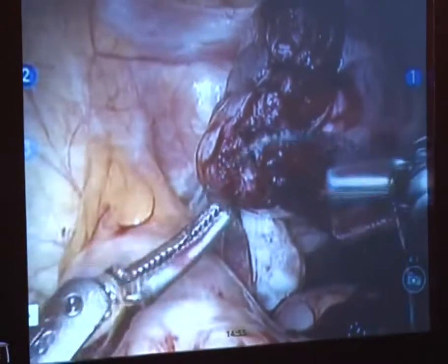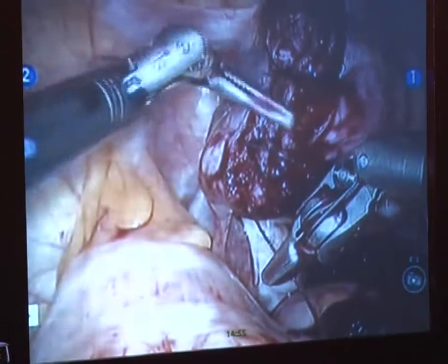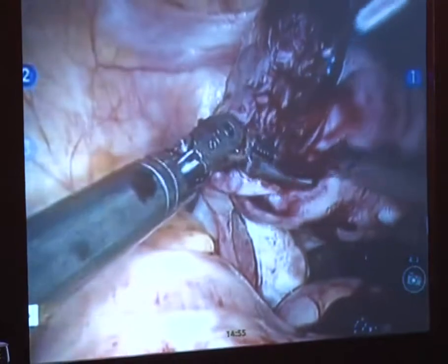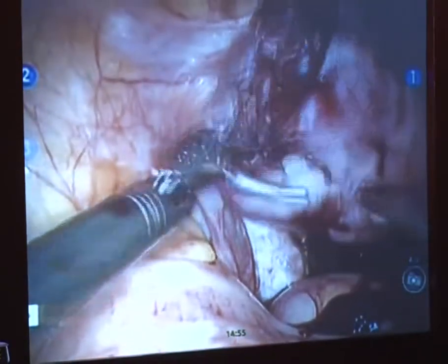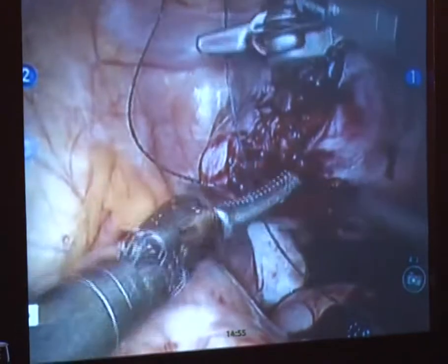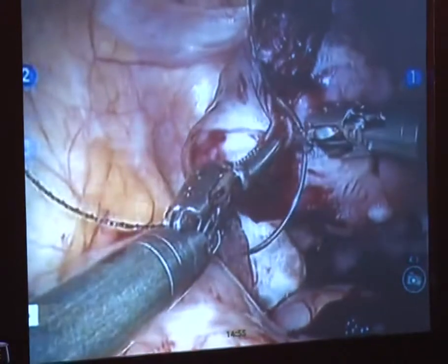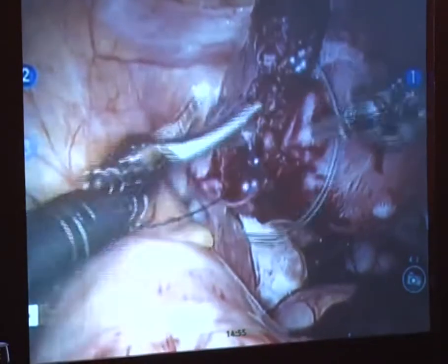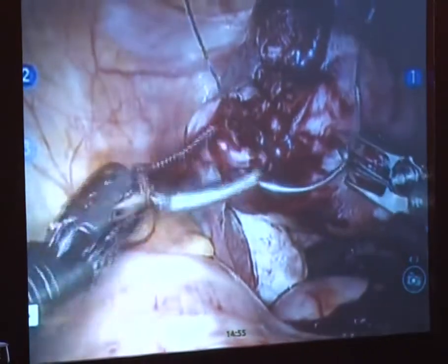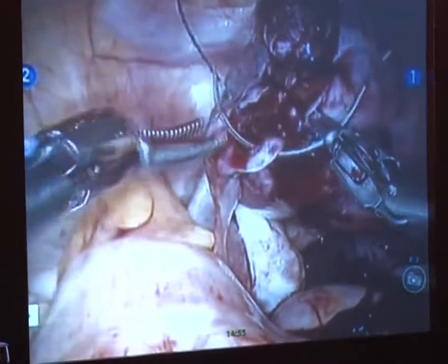Can we put our camera port up to the epigastrium, either for hysterectomy or myomectomy? Can we go up to an epigastrium port, as in lap? What was the question? Camera port, can we take it up to the level of the epigastrium in a bigger uterus, either for hysterectomy or myomectomy? Can we take it up to where? Epigastrium, can you place it near the epigastrium also?